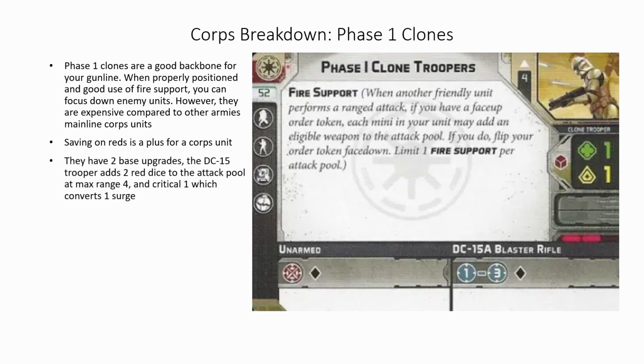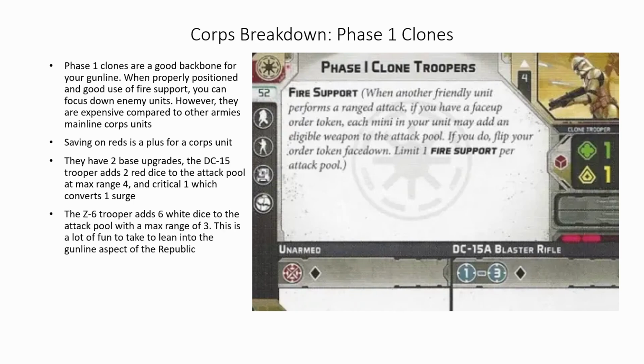They have 2 base upgrades. The DC-15 Trooper adds 2 red dice to the attack pool, and a max range of 4, and critical 1, which converts 1 surge. The Z6 Trooper adds 6 white dice to the attack pool with a max range of 3. This is a lot of fun to take to lean into the gunline aspect of the Republic, and it theoretically doubles the amount of hits you get.